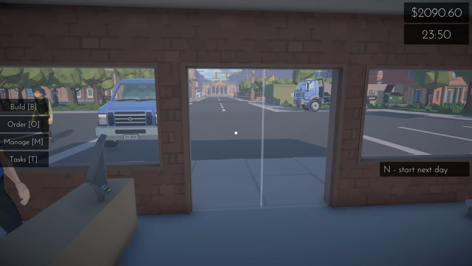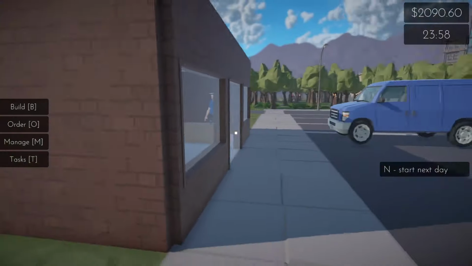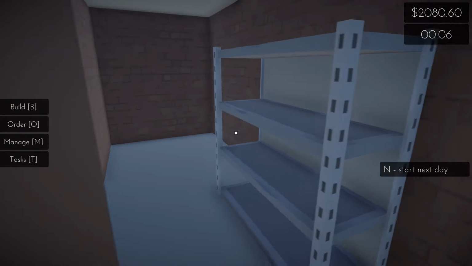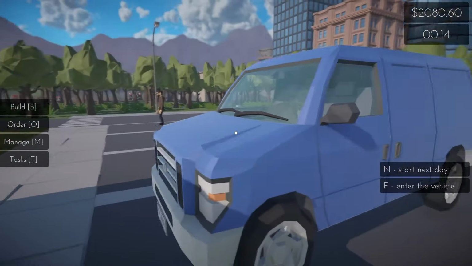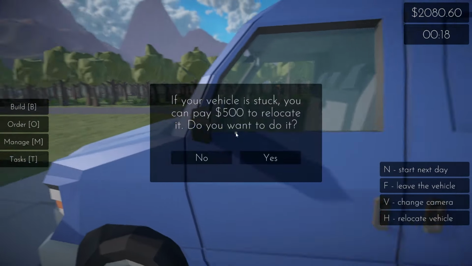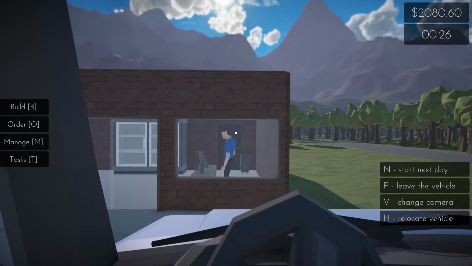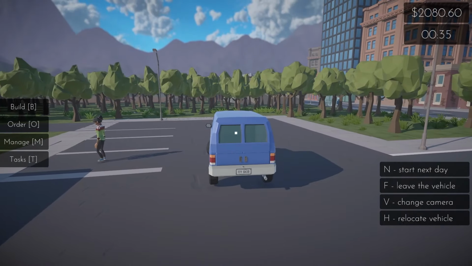So that was another feedback I gave, is when you're a fresh player, you don't know where the warehouse is. You're going to run around here like a headless chicken, like, is this my warehouse? Yeah, no, this is your stock area. What you need to do is enter your vehicle. Your vehicle is stuck. Do you want to know? Change camera. There we go.